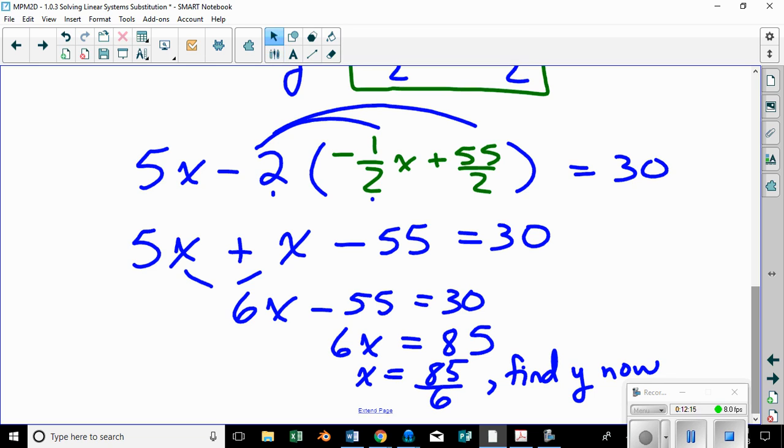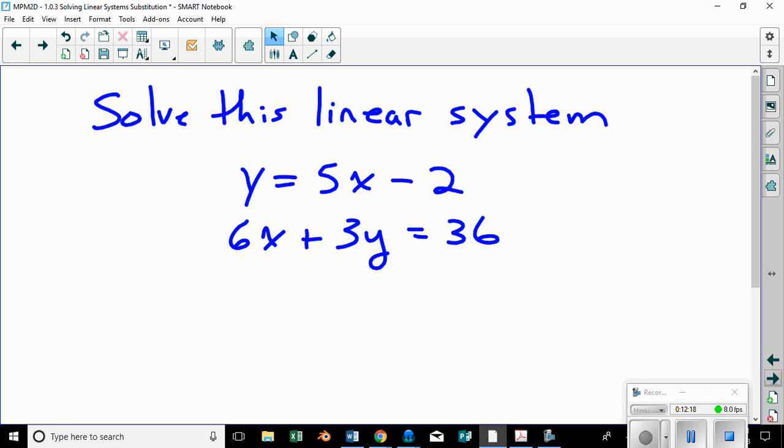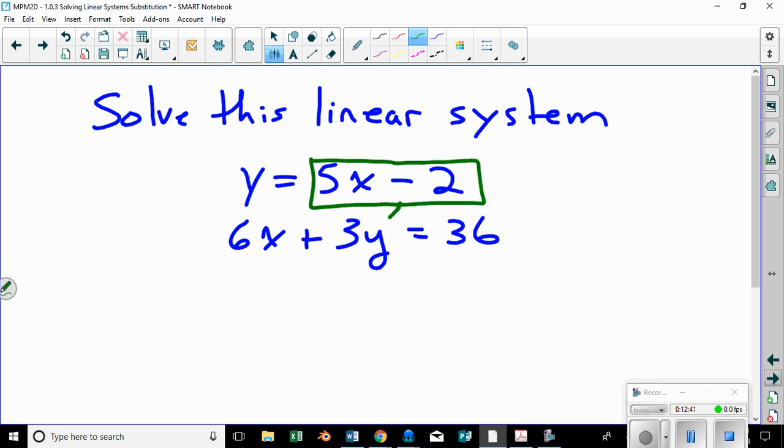You could also, in these questions, have a simply theoretical math question. It doesn't have to be applied. This is just solve this linear system. And in this case, again, you have two linear equations. One of them is in y equals mx plus b. One of them isn't in y equals mx plus b. But we would use the same procedure as we did in the previous slide, where we would take the y value here, pop it into the y value of the second equation, substitute it in, which is why it's called the substitution method. At that point, you have the ability to solve for x, and you'd be able to solve for the final answer of the x and the y coordinate in the same way that we did before.